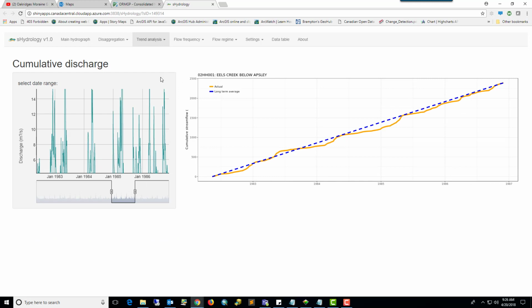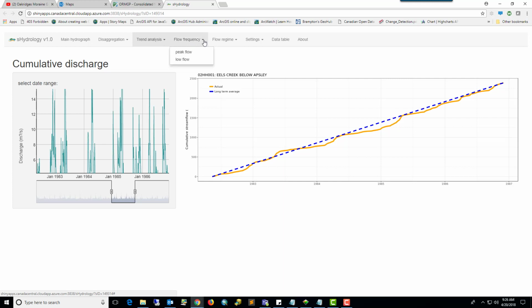And then there's a cumulative discharge plot here. It shows the flow at a gauge. So if the flow is consistent over time, the graph should show a straight line. If the flow increases, say from development occurring in the watershed upstream of the gauge, then the curve would trend upwards to reflect more water over time. Similarly, if the flows are reduced, then the curve will flatten out. The blue average line simply reflects the first and last points and therefore highlights where the curve deviates from what might be expected.